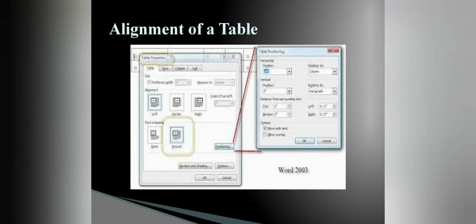So students, here you can see what I told you in the previous part, the steps to follow. Once you click on the Table tab, you find these options of alignment, where you have to change the alignment. We'll do it practically also. Here I am showing you only through the image.